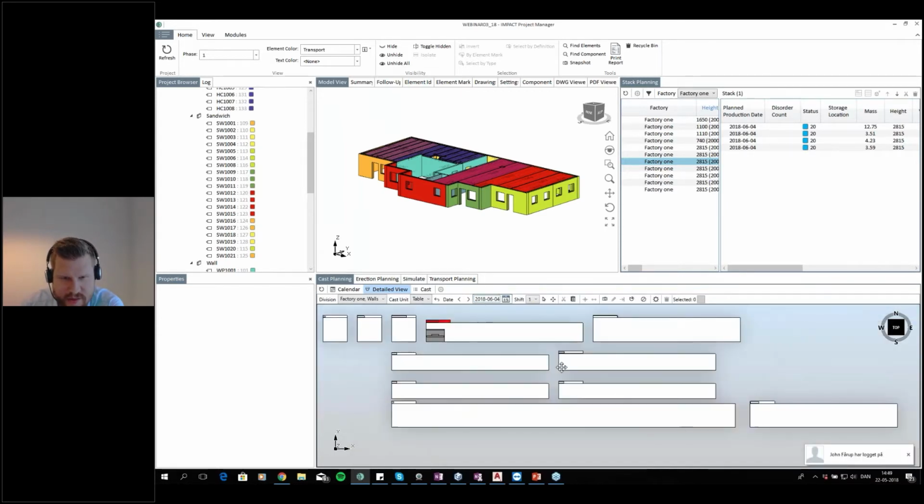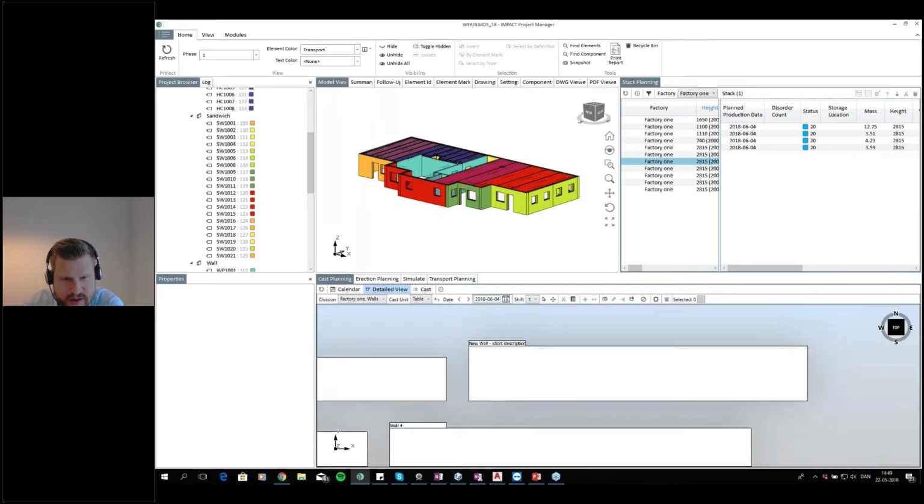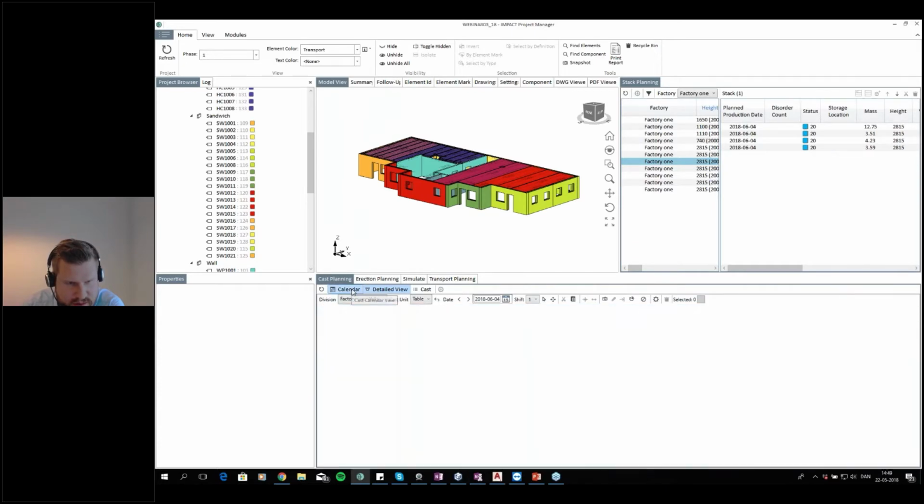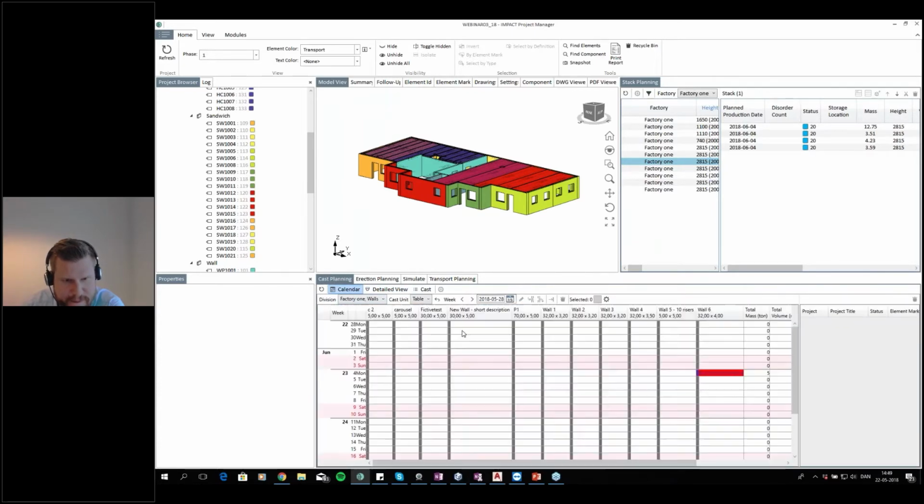And for me, this isn't a problem because I have so much space. I have tons of casting units, but it might be that it'll take several days to do it, or it might be that I only want to produce them on this one called new wall. So I can go in here, look at my calendar. And my calendar here is set to show 4 weeks.